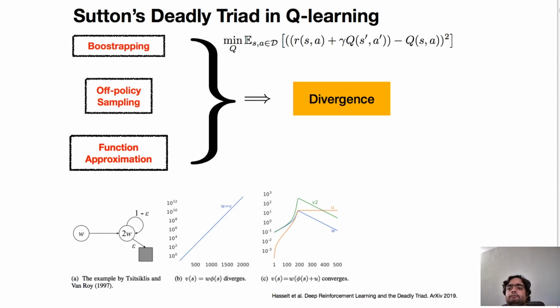There's this example, which is a two-state MDP, a counterexample proposed in this famous paper that is linked here. In this MDP, what they're doing is parameterizing the value function of a particular state using a linear function. So it's basically saying I have some feature vector phi of s for each state. And what I'm doing now is parameterizing v of s as a linear transform of this phi of s, which is just equal to w times phi of s.